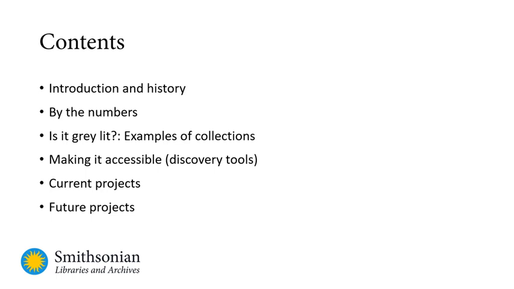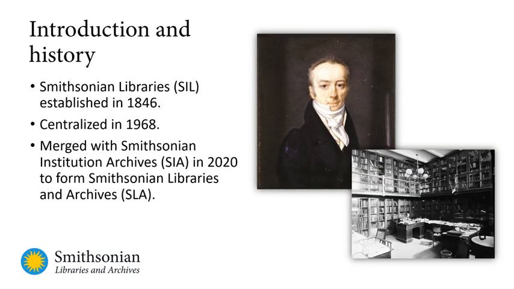We're going to be looking at the history in brief of the Smithsonian Libraries and Archives, some numbers tied to our collections, raising the question, is it graylit? Exploring how we make it discoverable, and also looking at both current and future projects. But first, an introduction and history of the Smithsonian Libraries and Archives.